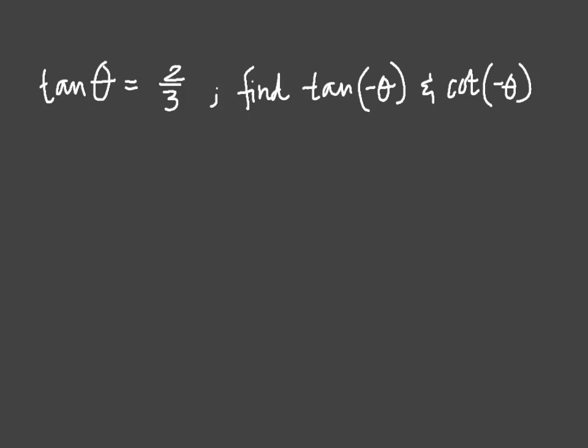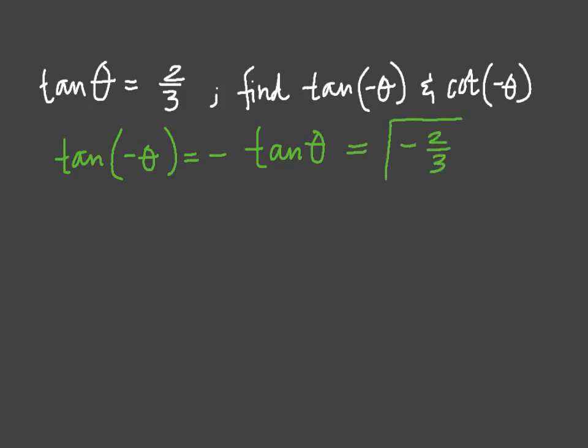But that's not really super helpful, and you don't really even need to draw a triangle here. All you need to know is that tangent of negative theta equals negative tangent of theta because it is an odd function. Okay, so hopefully you can see why we have no choice but to use even and odd properties here, because this is a non-unit circle value. So tangent of negative theta is the negative version of tangent of theta. So that just means I need to negate that value that they gave me for the original tangent of theta. So all I had to do was negate this because this was an odd function.